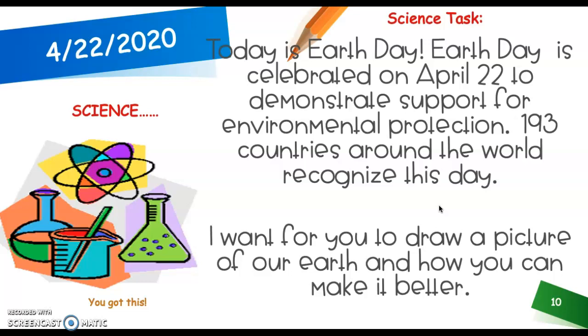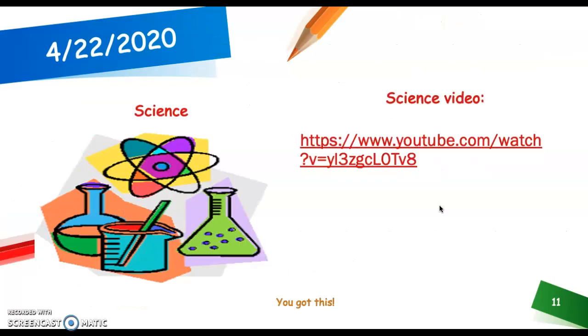Okay, and remember, Earth Day is not just celebrated in the United States. It says 193 countries around the world. So everywhere around the world is celebrating Earth Day today. So how can you draw a picture of how you can make the earth a better place? And I've included a science video on this about Earth Day that I thought was really fun and cute, so you can watch that to help you understand a little bit better about how Earth Day works and what it means and different things like that.